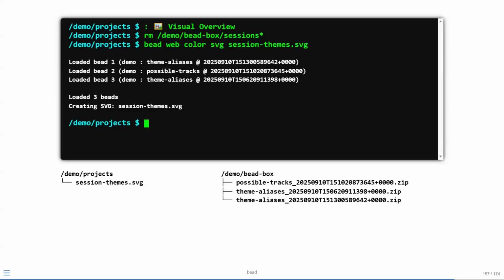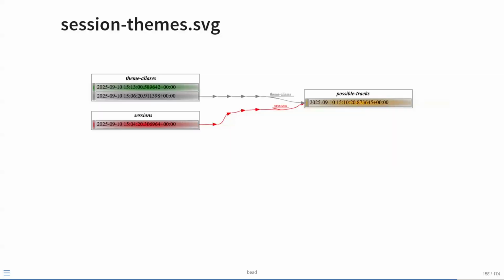It loads, and we have an SVG file which looks like this. Actually, as you can see, there are 3 blocks, but sessions was deleted previously.